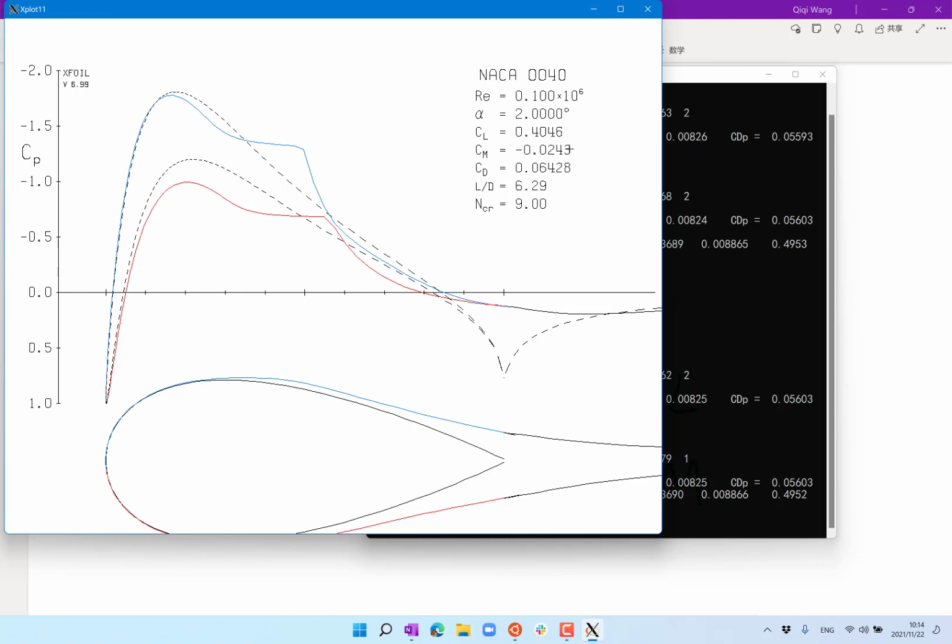Still not sure? So it's free to rotate around here and a lift is trying to push the tail up, right? If the lift is upstream and trying to push it up, it's trying to push the head up and the tail down, that's going to be unstable. If the lift is downstream, right, as the tail moves down, the lift is trying to push the tail up back again. That's a stable configuration. Right, does that make sense?